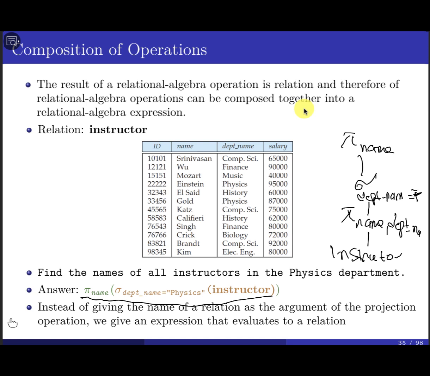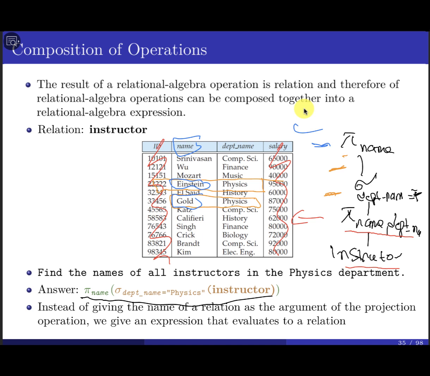So here you start with instructor. Then after that, you filter the name and department. So here, that's what we have. This is the result that we have at this stage, right? Then after that, you select only the tuples that satisfy the specific condition. So in this case, I'm gonna have only this one and this one, all right? So I have the information that I need. Then after that, the project name, I'm gonna say only give me the names here, which is this color, and I'm just gonna give you the Einstein and the Gold.